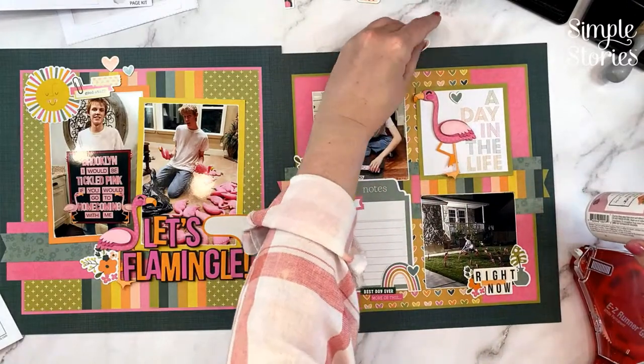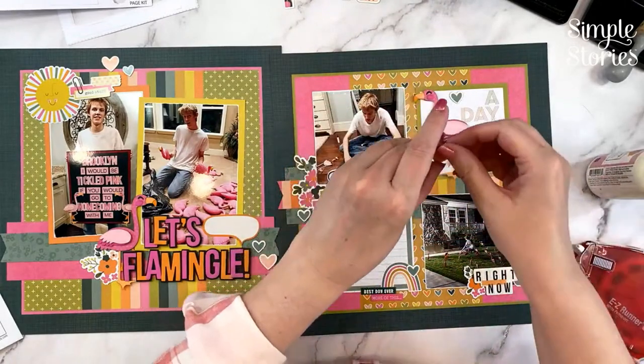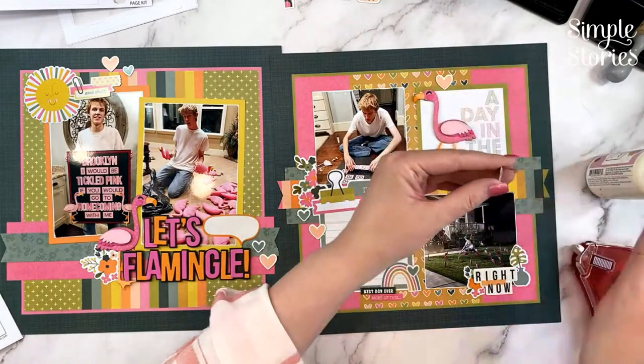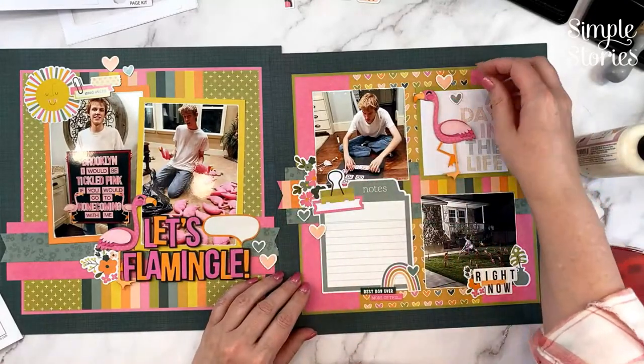Now, I forgot to do something on the other side. Did you catch it? I wonder if you caught it, because I wasn't reading my instructions. So we're going to go back and do it. Let's see if anyone caught it, if anyone's going to make a comment.